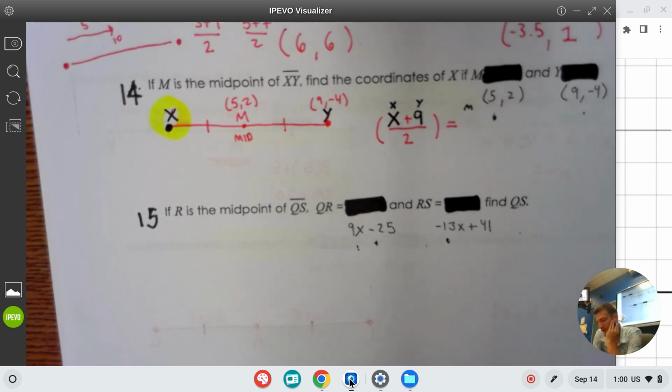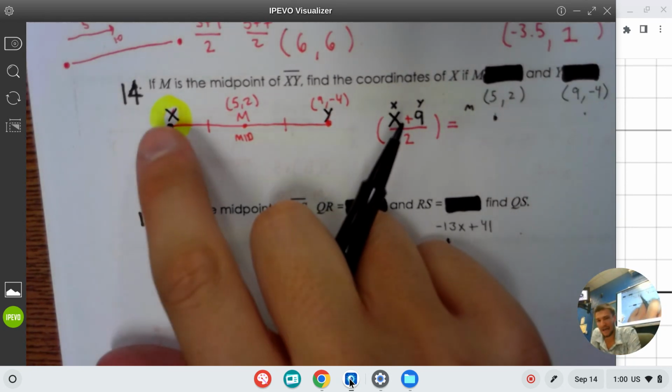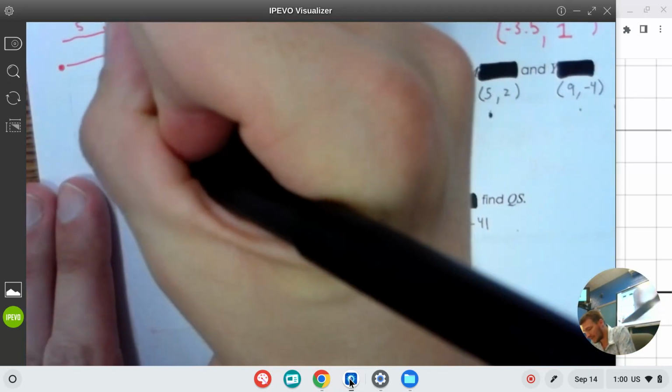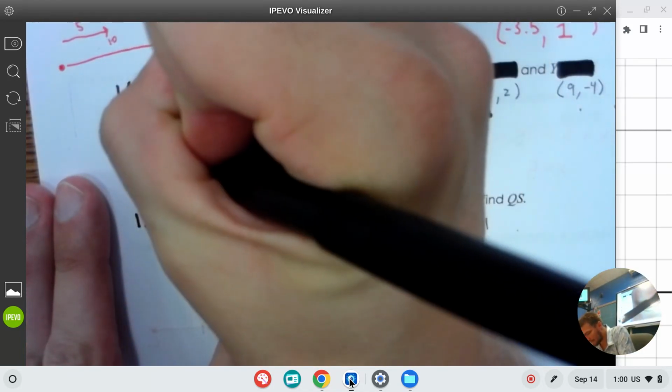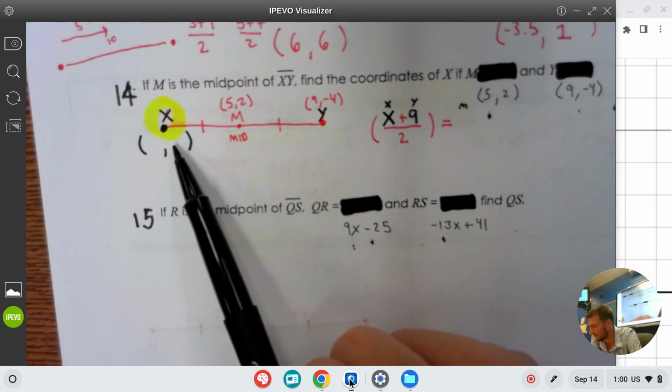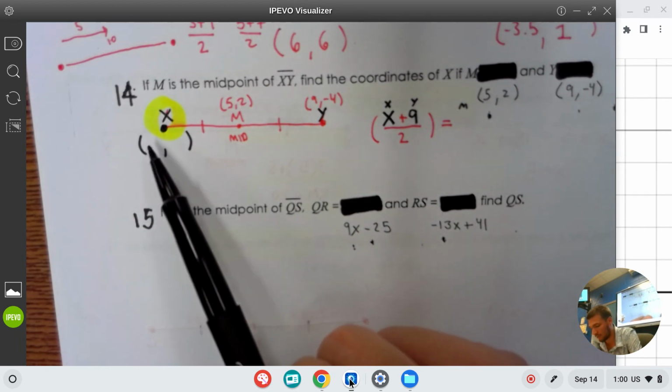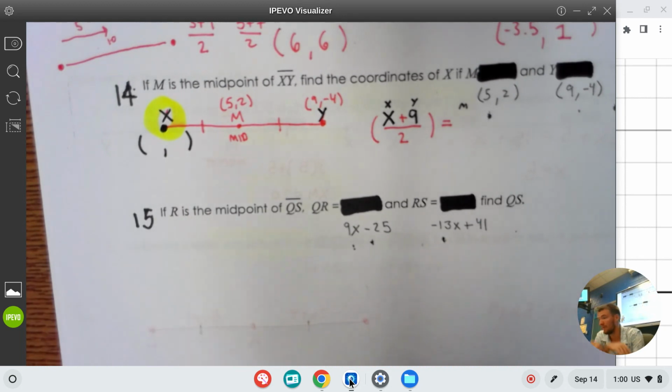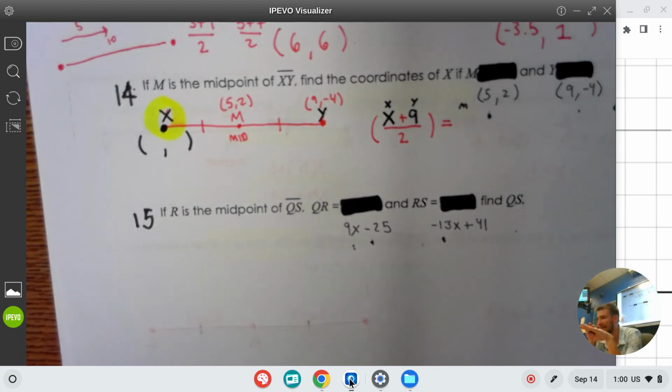Okay? When we're trying to find our missing information of X, do you want to try to find the X number first or the Y number first? The X number. Okay, if we're going to try to find this X number, then we do not care about any Y values for the whole remainder of this search.